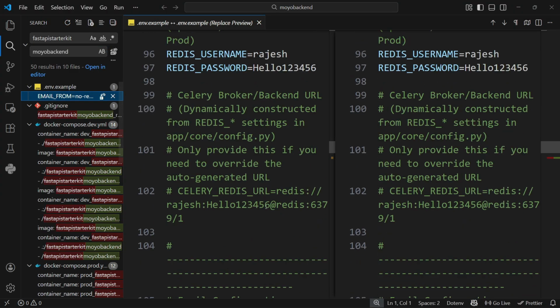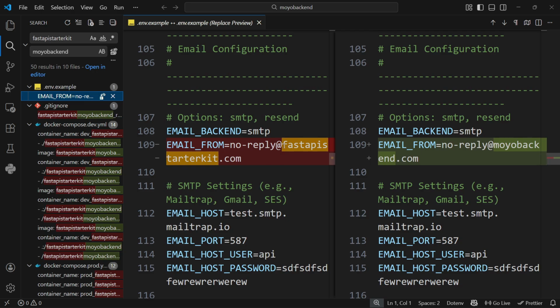Let's click on it, and you will see that it is asking us to replace FastAPI Starterkit.com with moyobackend.com. Let's replace it. However, this is not the correct email, but still I want to rename it. So click on this icon, replace. You have 2 icons. The first one is replace, or you can also press Ctrl+Shift+1, or you can dismiss this replace. I'm going to replace, so I'm clicking on the replace button.